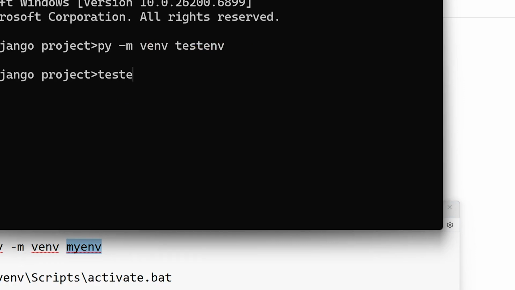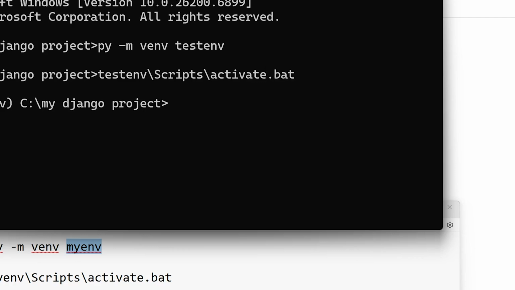So we'll type testenv, then a backslash, then capital S Scripts, backslash, activate.bat file. Hit enter, and here you can see we have activated it, right? Testenv. Now we have to do what?